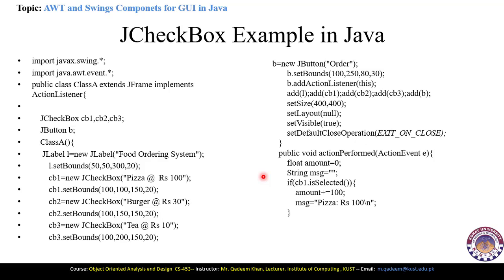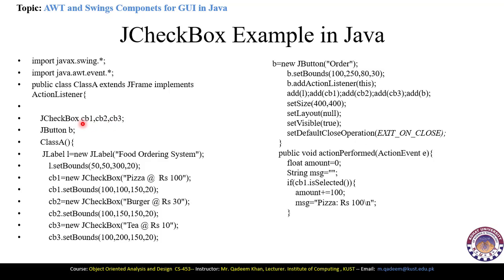So how it is working, this is the code which will tell you how this whole logic is implemented here. First we have the libraries here, and then we have defined the public class A, which is inherited from the JFrame, and it implements ActionListener, which handles the event here. ActionListener is an interface, and JFrame is our parent class, while the class A is inherited from the existing JFrame class.